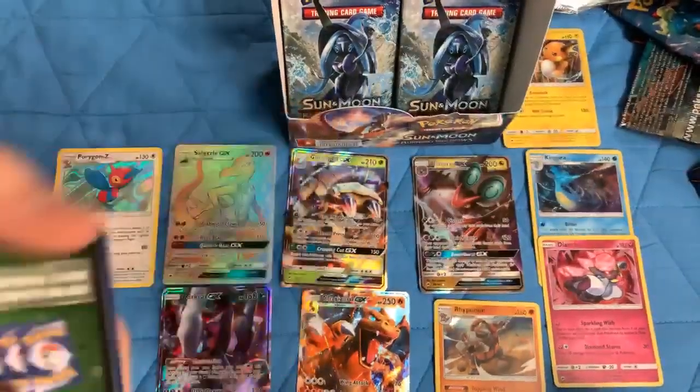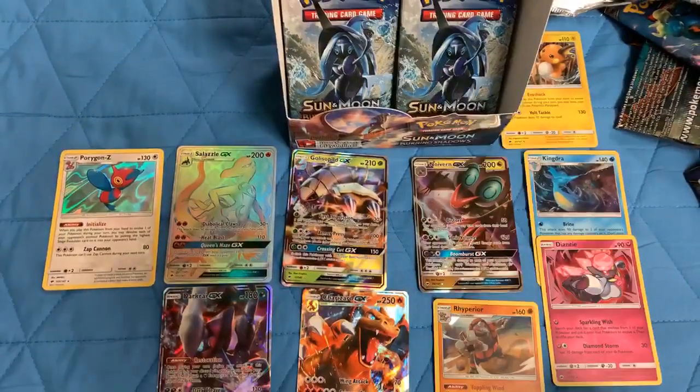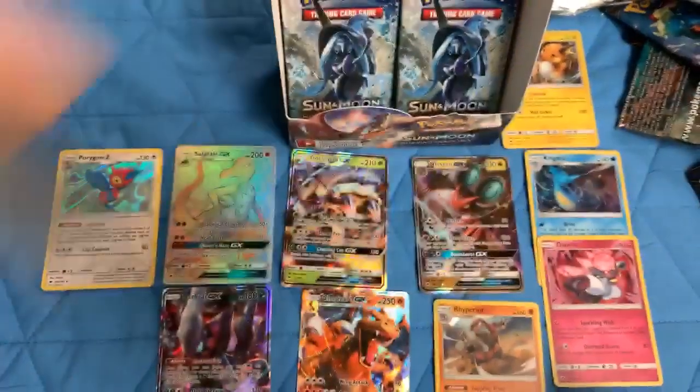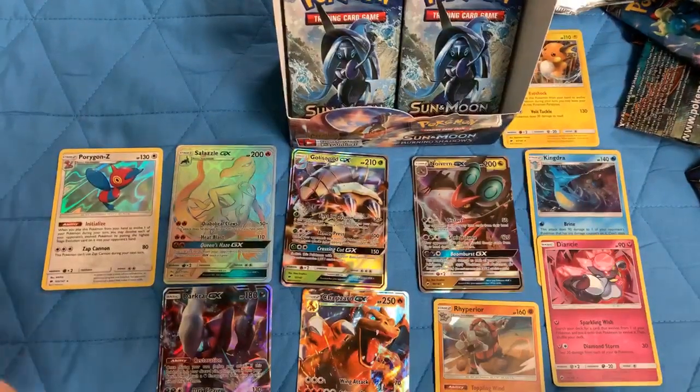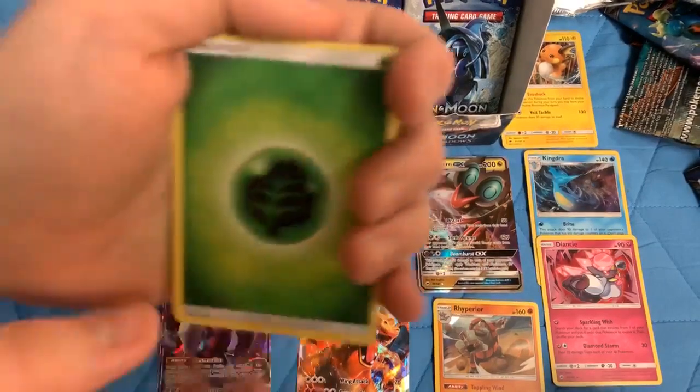There we go. See, mine's all green. All right, burn through them. Let's do it. All right. Code. I got you. 1, 2, 3, 4. Leaf energy.